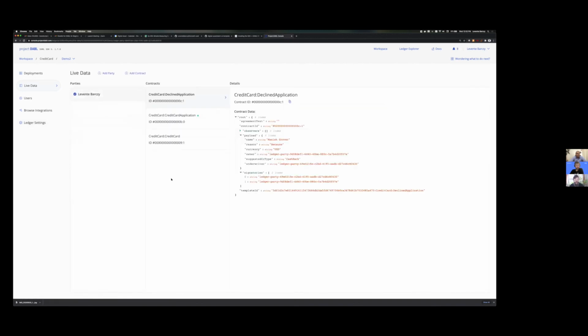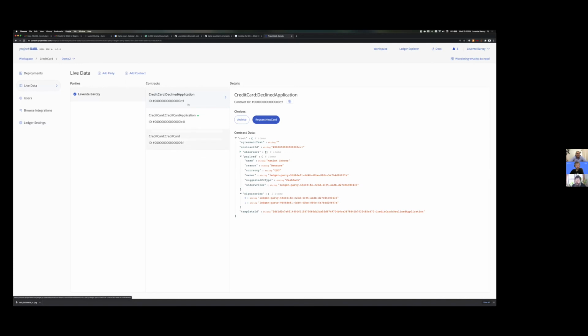There we go. So now you can see all of the objects that I'm seeing as the administrator for this ledger. Okay, so you got the idea. What Daml Hub or project Daml allows me to do is quickly upload my backend and my front end, and it'll automatically take care of the rest. Really, that's all you need to put something into production very quickly. Once again, there's a free version of it as well, so you can play around with it yourself.